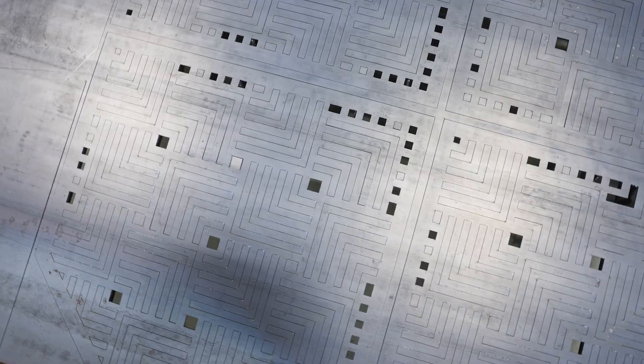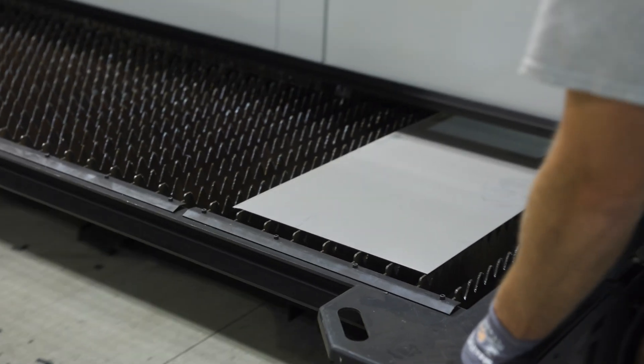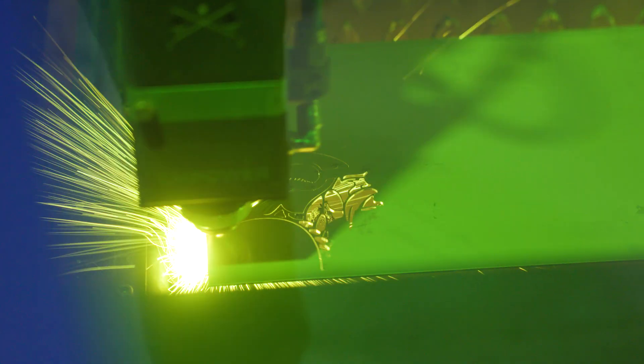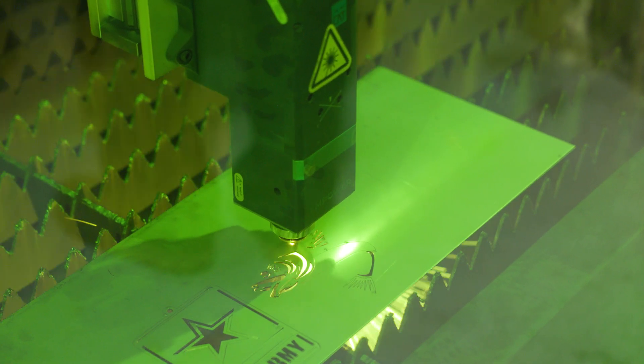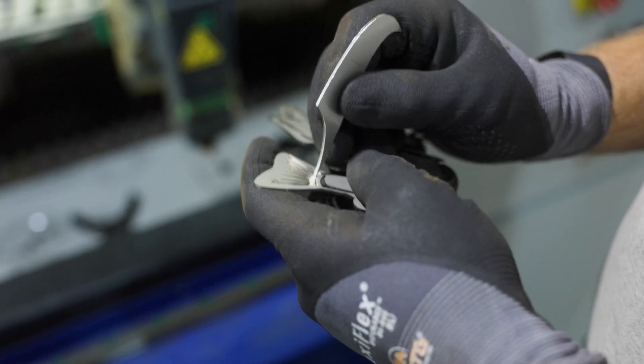The first day we ran the machine, in a full day I was done with all my cutting and cleanup by noon. Usually I'd be running until six o'clock at night with all those processes. So now I have this huge advantage of time. The accuracy of the machine — everything was within thousandths of an inch compared to what we were dealing with before. If there was ever an error, it was almost unnoticeable. I didn't have to take a grinder and clean up a lead-in or lead-out. All of that was gone, saving me time, which is the most valuable thing for us as a small company.